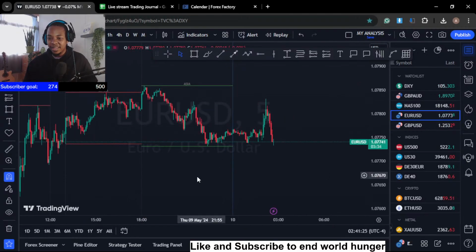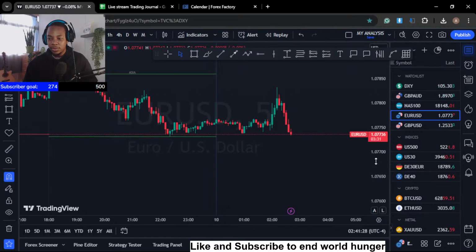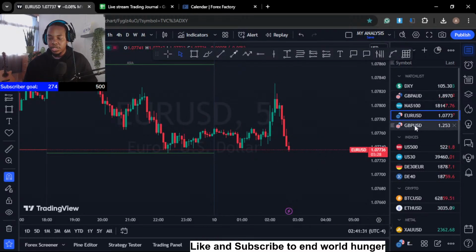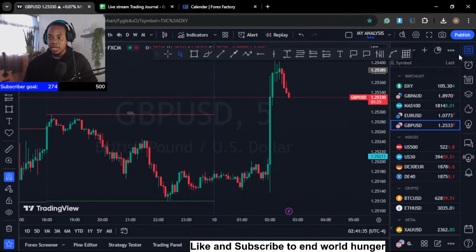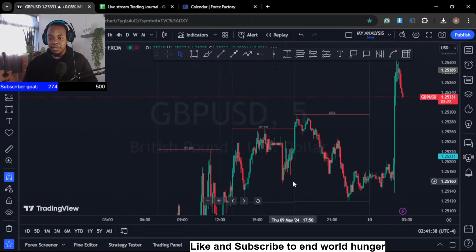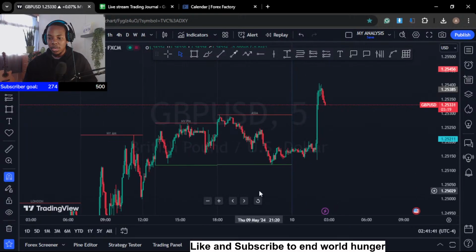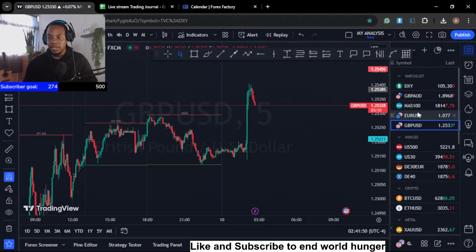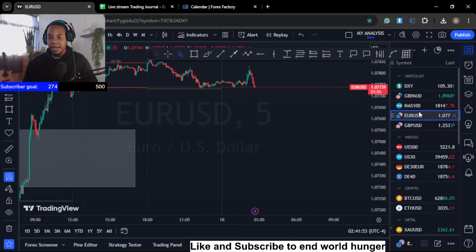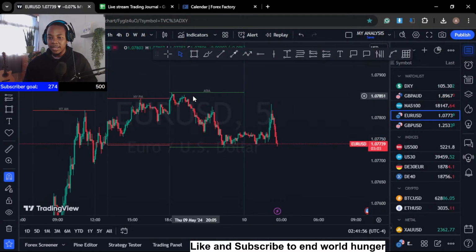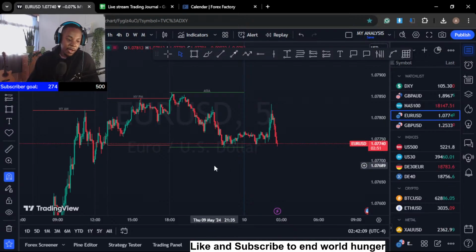And then we have EURUSD, which is going for our Asia low. And then the gbpusd, let's try to see. Of course, there's that big SMT because we had the news on GBP just a few minutes ago. As you can see, gbpusd just flew up, took out Asia high, so we got that gigantic SMT divergence, where gbpusd took out Asia high and EURUSD failed to do that, and we're closer to taking the low, while gbpusd is far away from that.